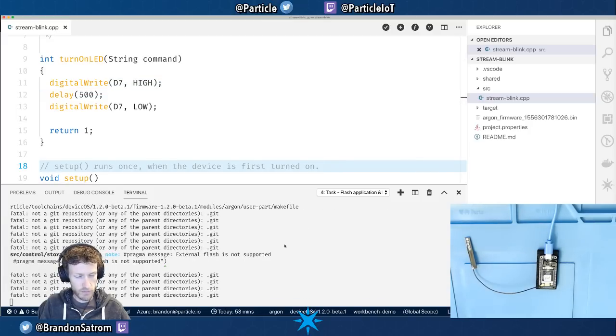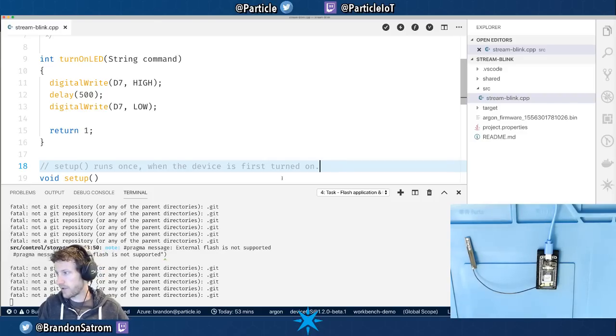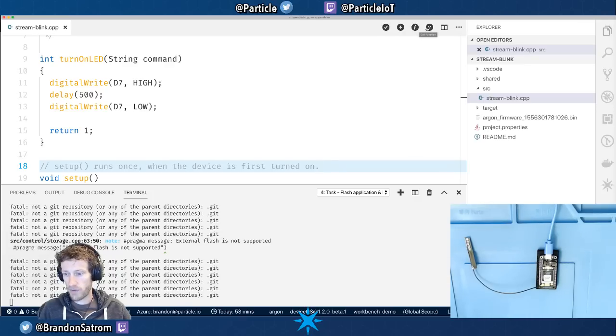All right, so it's still doing it. This is taking a while because of the actual compilation process of the Device OS firmware. It's big, right? There's a lot that actually needs to happen. While this is happening, one thing that I want to share is that you may have noticed at the top of Particle Workbench there are these 4 different buttons that pop up when you install it. If you hover over them, you can see there's compile and flash, and then call function and read variable. And those are all available from here as well.